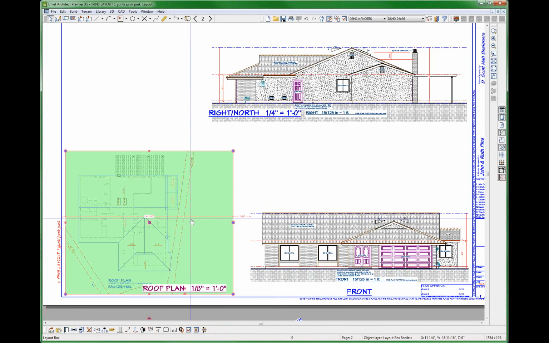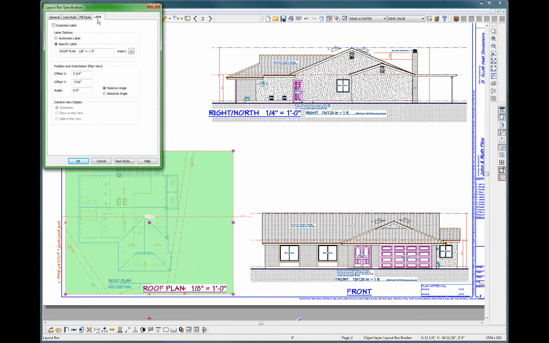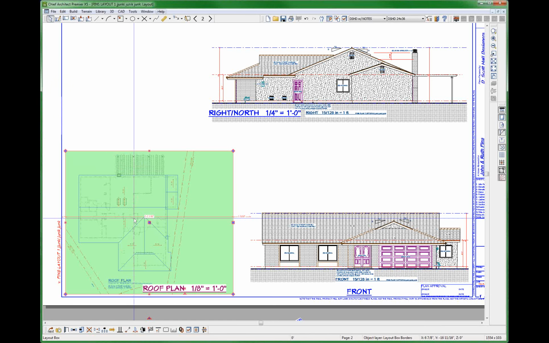Hang on. Label. I want the label on. I want that. Okay. I gotta think now. There you go.